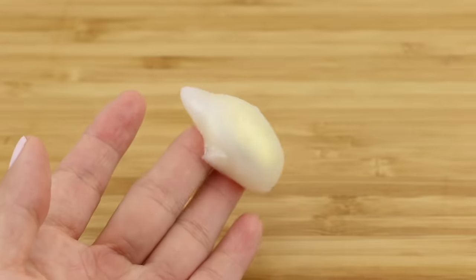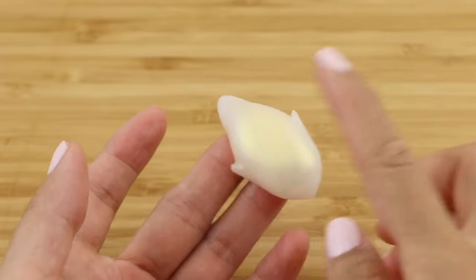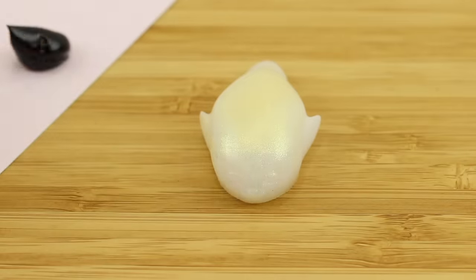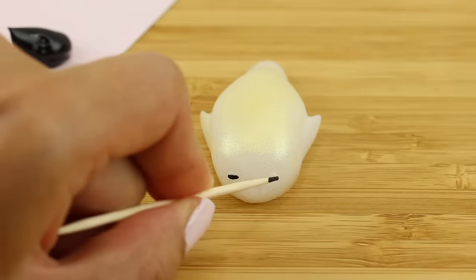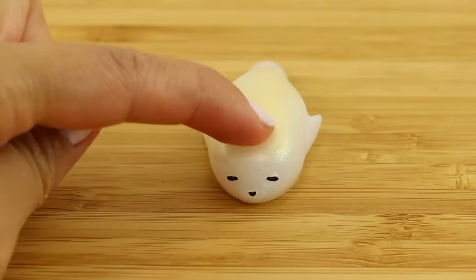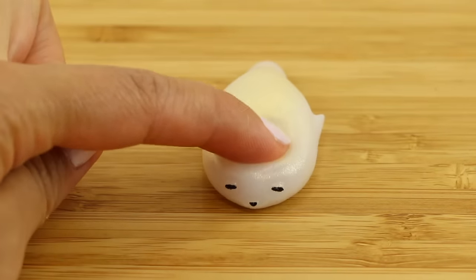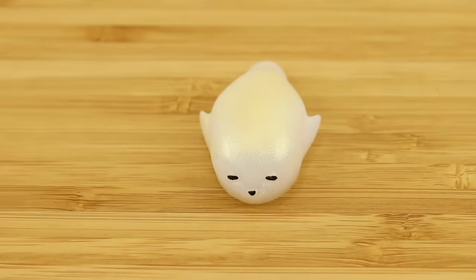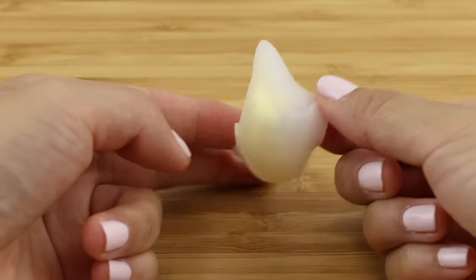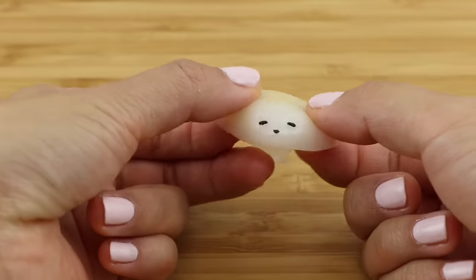As mentioned earlier, this is actually an easy shape to get out, and I love how incredibly squishable this seal looks. I'm going to add some facial features using acrylic paint, and it's ready to go. This texture is perfect, and the gold dust is completely embedded into the surface. Unlike some of my previous squishies, this one doesn't have any air bubbles either, which I'm quite pleased about.